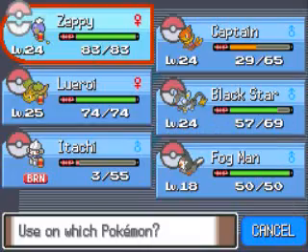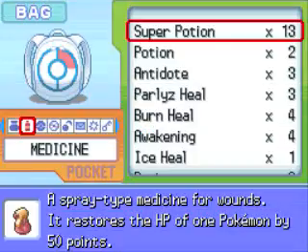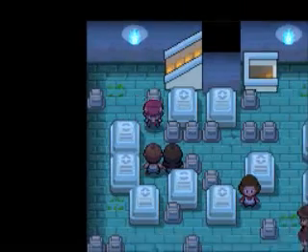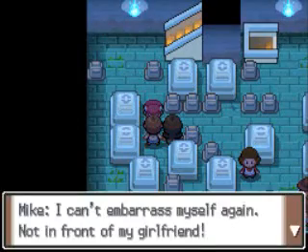Anyways, I'm putting Zeppy up to the front because I kind of realized I haven't used Zeppy in so long. It got way higher than everyone else on levels, and then I just kind of stopped using him. But now everyone's catching up, so it's a good time to put him back in. And we have one more double battle.